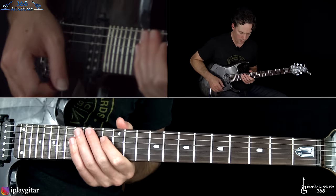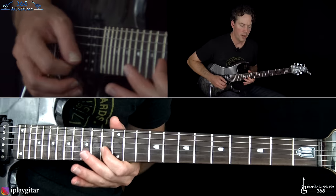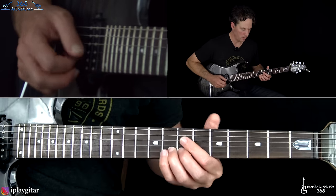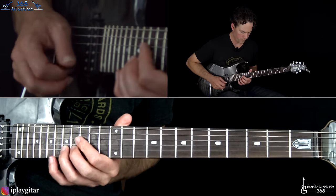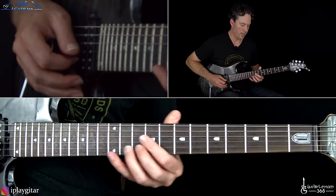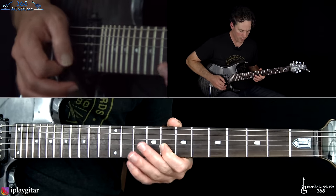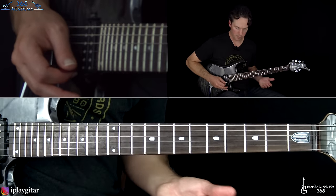So that's going to start with the harmony there at the 13th fret there on the B. 15, 17, down to 13, and then 8. Then back to 15, then 10, 8. And then build your way up. 12, 13, 15 there on the B. So all together.